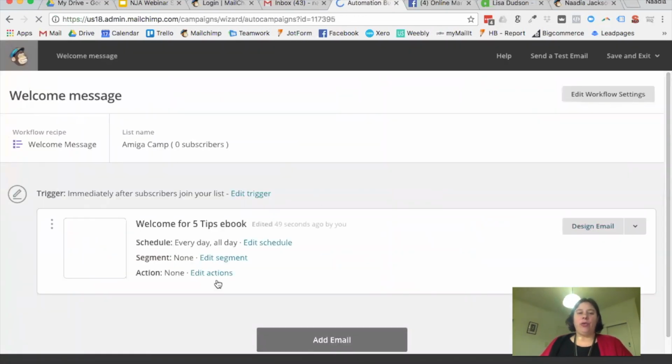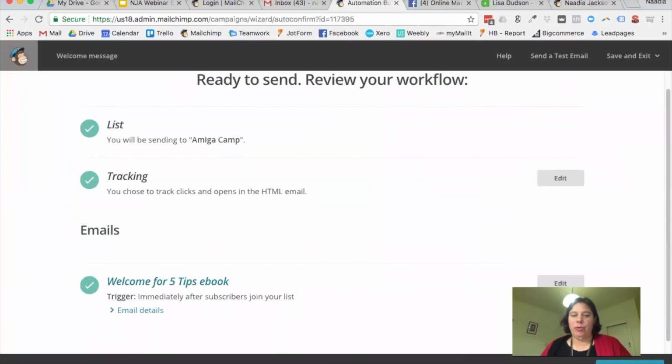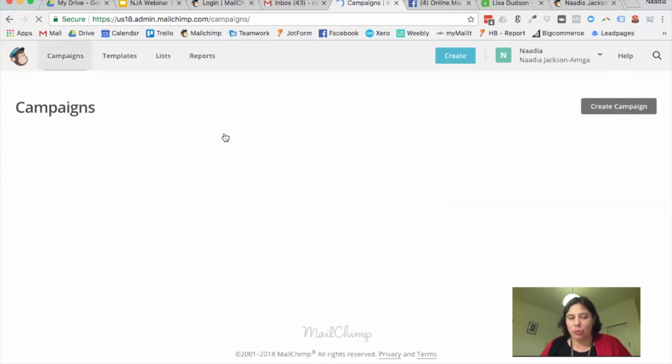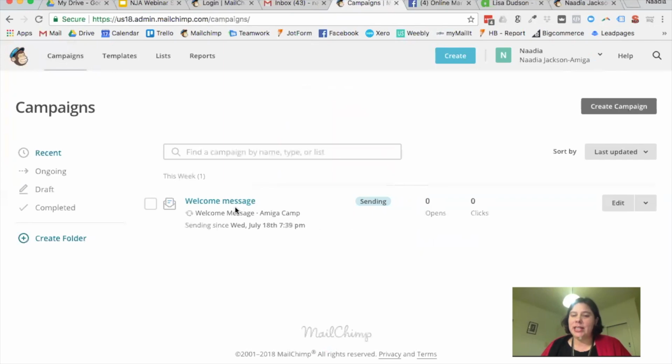And now you've got it already set up. So it's already set up to go. You've got the list, you've got the welcome email, and then you just click on next at the end and go start workflow. That automatically will start the workflow for your sign up for this thing. So what this particular campaign or automation works on is anyone that signs up to the list. So whether it's a pop-up or your sign up form, there's all these kind of things that you can do, which makes it really good.